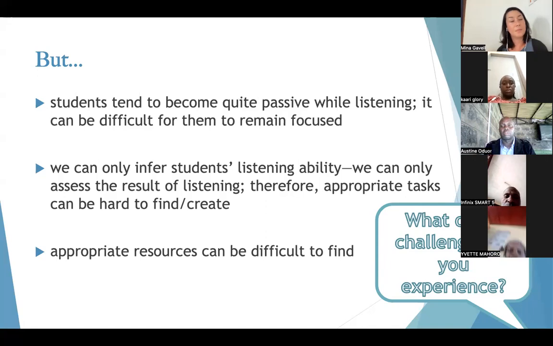Well, one of the challenges I think we face, especially in Kenya, with regards to teaching listening skills, is the different accents that our teachers have. So learners actually understanding exactly what the teacher is saying based on the accent makes it very, very tricky for the learner to actually understand. Mm-hmm. Yeah, that's a good point.